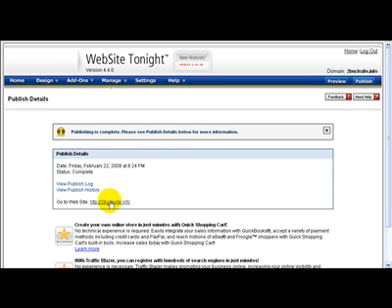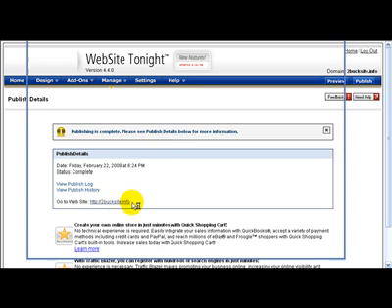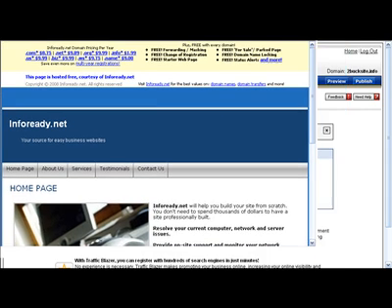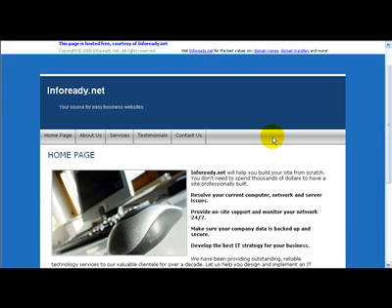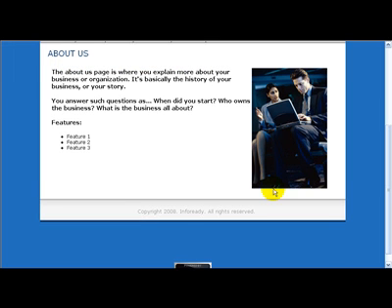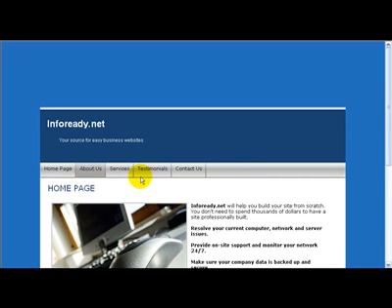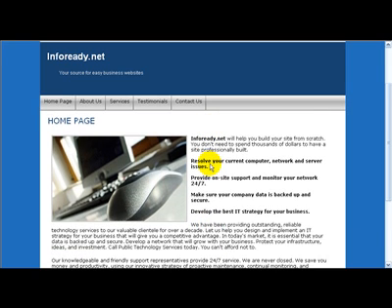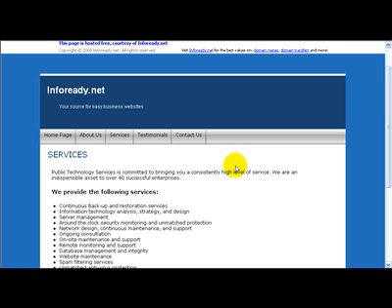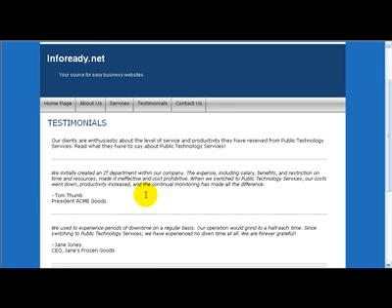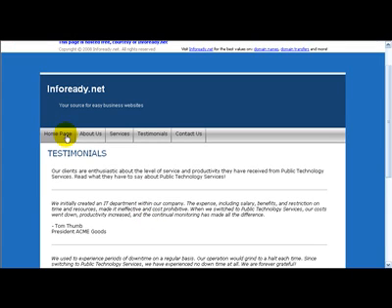Just go to the website. You can click on it here. I'm going to go ahead and do that so that you can see how it turned out. The site is up. Here's the advertising at the top because this is a free site. We'll click on About Us. And there it is. See, it has the text and it has the image, which is basically like the home page. This is one that they did. Services. And you can see the services doesn't have an image. You could add an image to that, but they're using a bullet list. So all of these give you some ideas of how to do this.